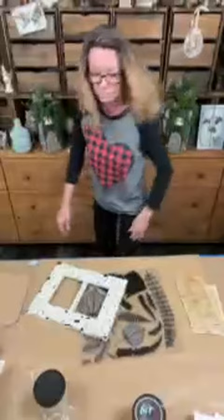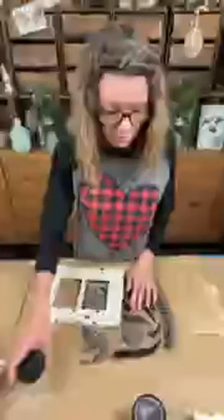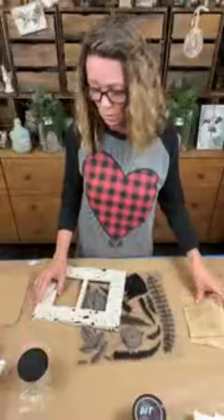You could use brown paper too. Oh, that's a good idea too, brown paper bags. I just brought some in from the house because there's a project I want to do. So I have this frame. This is thrifted.